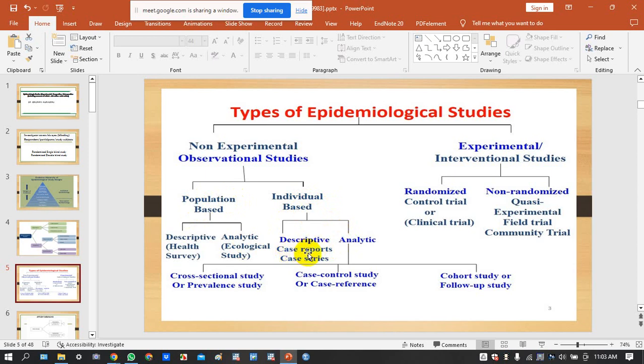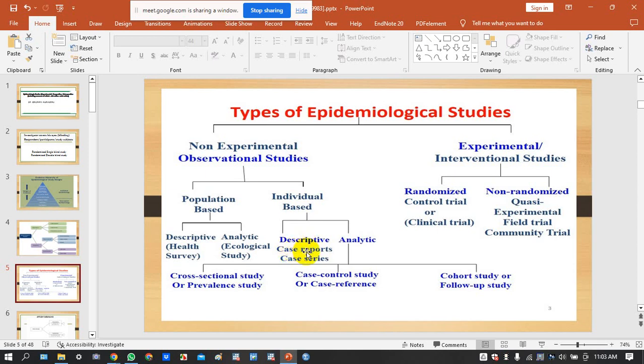That is, you are describing what is happening. So we have the case report, case series. That's what I said, that the doctor will find an abnormal condition like HIV in 1983. So the patient even died. Some are saying the patient is still alive, some are saying he is dead. But those times there were no drugs. So the doctor described it, whether the patient died or the patient was alive, the doctor will capture it in his report. That becomes a case report.